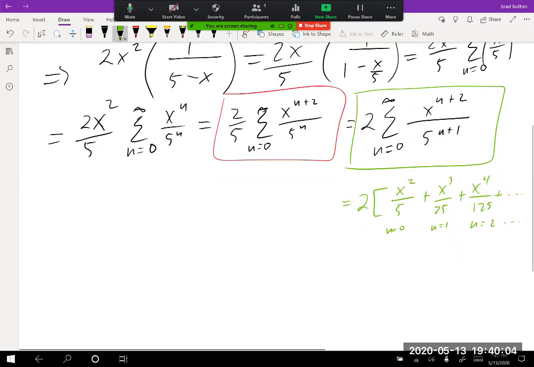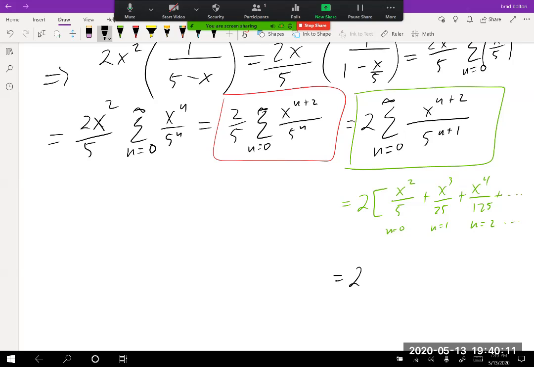So if I wanted, I could even write this a different way. I could write it as 2 times the summation, and I could start the summation at 1 if I wanted, instead of at 0. So notice here, I'm changing the summation starting point, the index, this is called. So I'm changing that starting point for it, but I still need to create the same terms. I cannot change the series. So I can change it to 117 if I wanted. I can change it to anything I want as long as I account for it in the series.